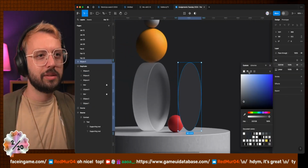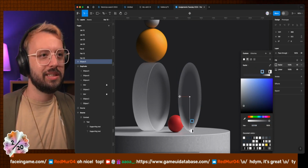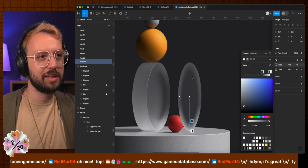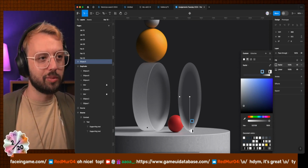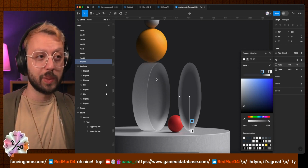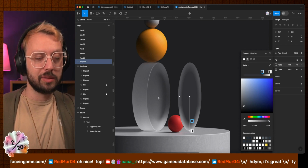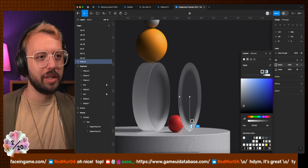Gonna take that gray. It's gonna be a radial thingy with a sharp-ish thing. It's gonna be somewhere around here, right? So it takes that. And then on top of it, I'm gonna have another gray. The thing that I don't like is the fact that this gray here is a gradient from darker gray to lighter gray to have the transition work properly, and that's not an option really. So I'm gonna see how I can do that in a proper way.